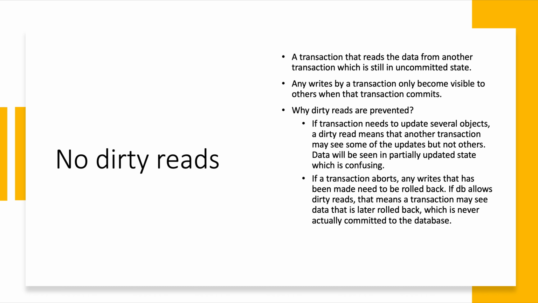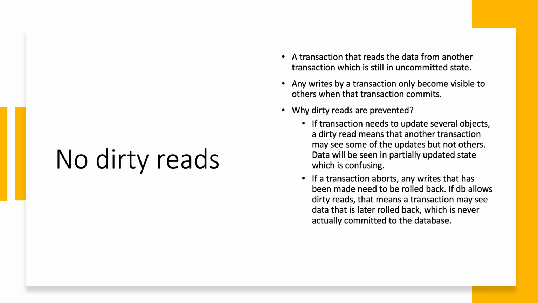So let's see why we need to prevent dirty reads. The first point is if the transaction needs to update several objects, a dirty read means that another transaction may see some of the updates but not the others. If we see this condition, then seeing the database in a partially updated state is confusing to the users and this may cause transactions to take incorrect decisions.